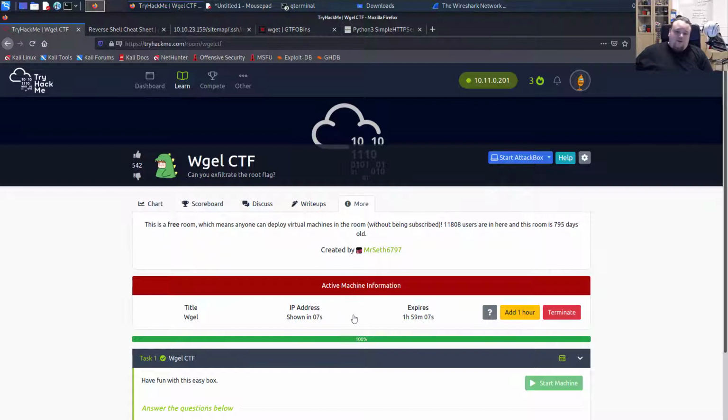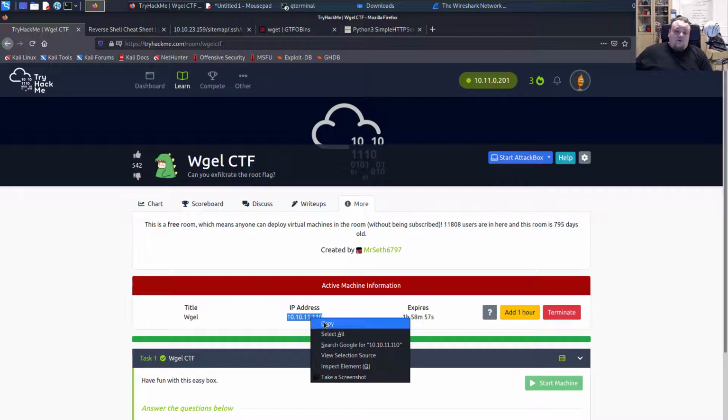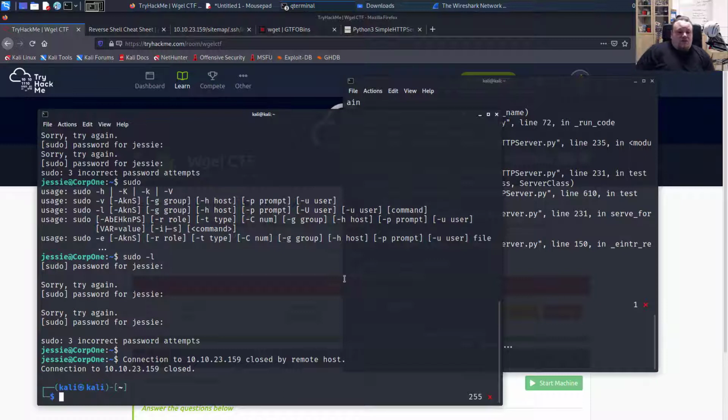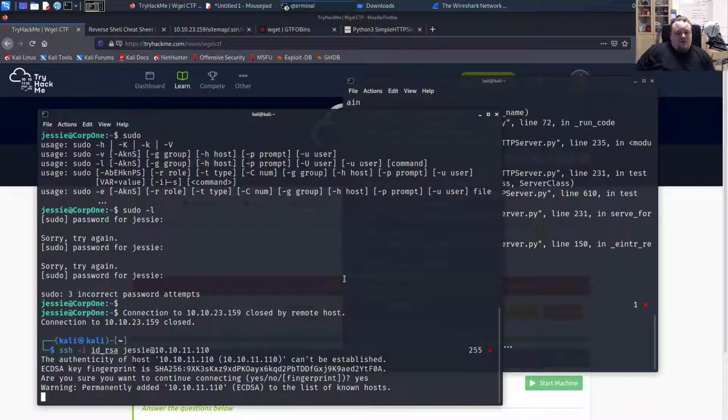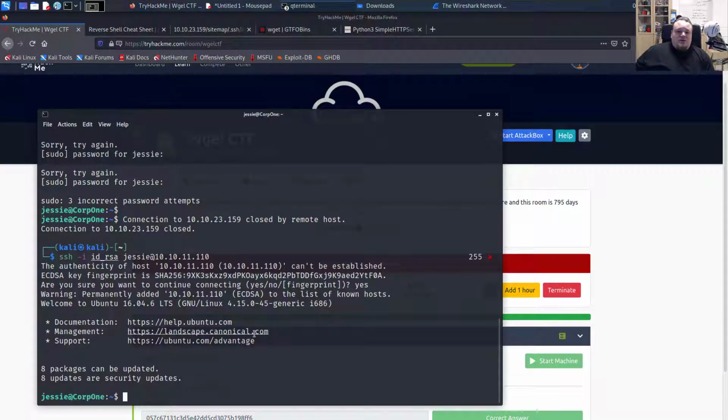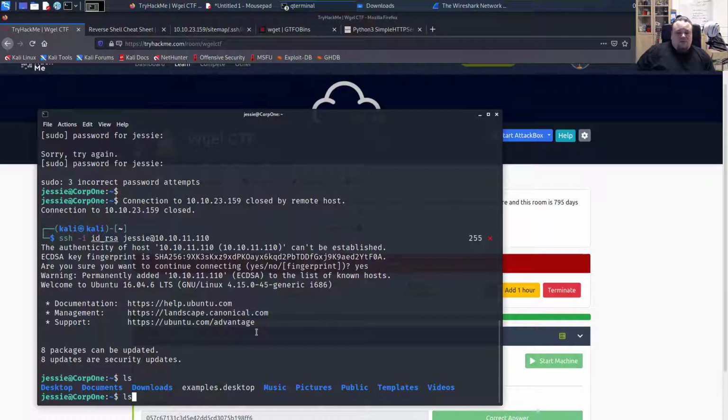Right, so we're almost there. Machine is booting up. I'm fairly confident it's the same ID RSA key we're getting, so oh, that's an easy one. Let's go ahead and take this and basically say that the only thing that's changed was the IP address, and we should have access to the server now again. Maybe it's not 100% booted, so let me just see. It is, so that's good.